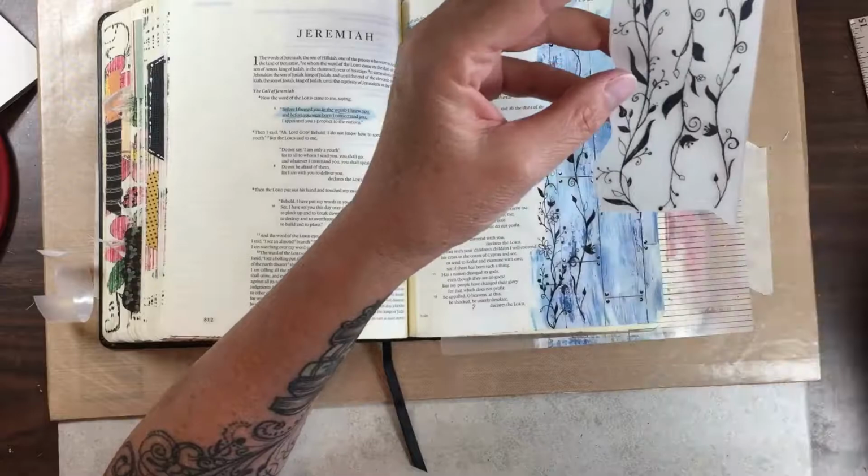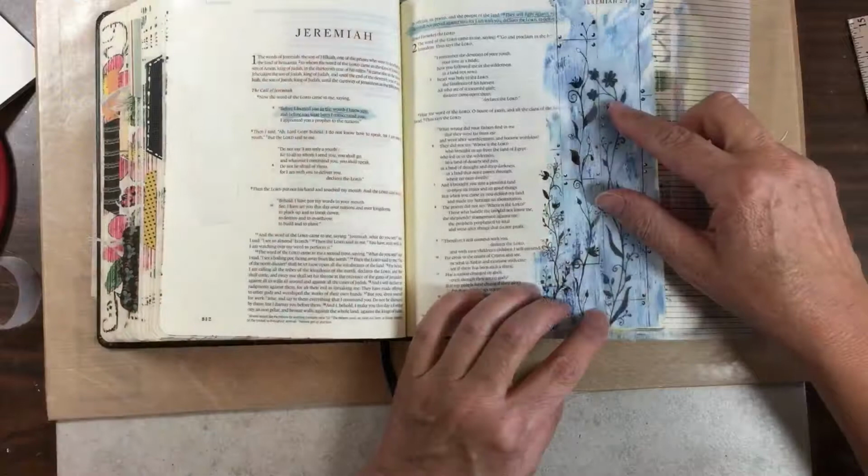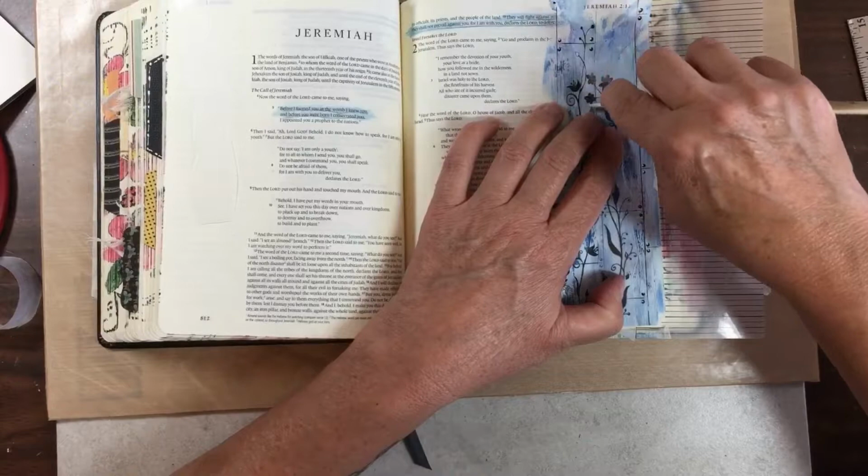You can cut up your images and splice them together. Also, at one point I needed a longer piece, so I spliced two pieces together and you'd never know it. They're a lot of fun to use. You should try it.